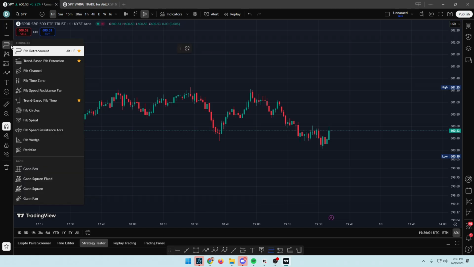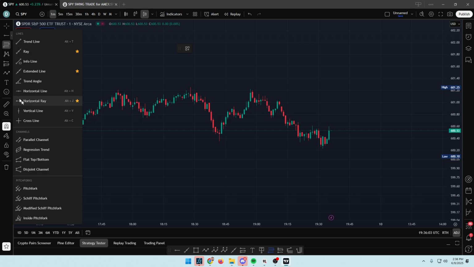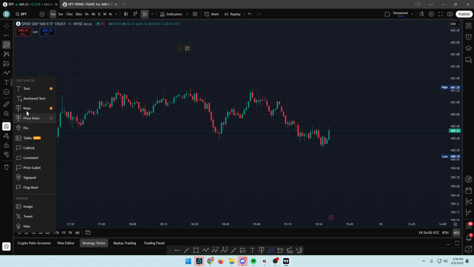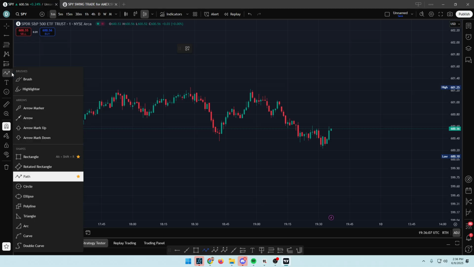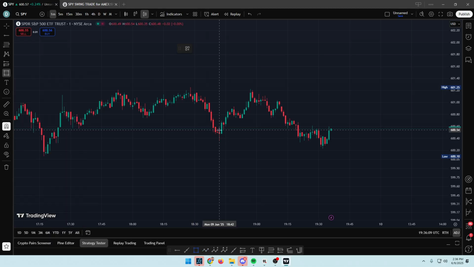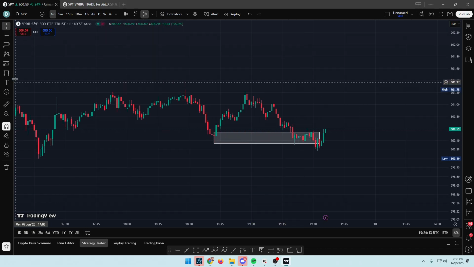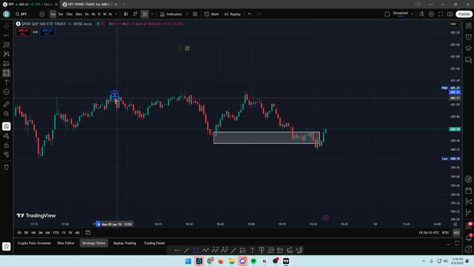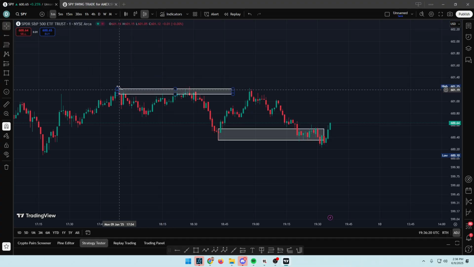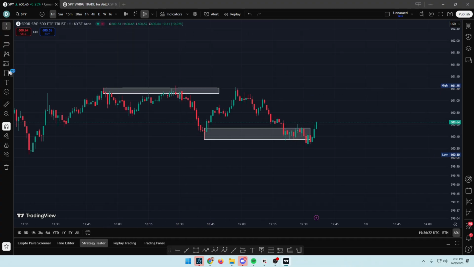Let me find my rectangle tool. They're looking for a gap fill on this single candle right here. And you'll notice patterns in the market that you've never seen before. You have these areas of supply and demand, and you'll notice price moves in between them, but it moves at an opposite rate. It comes out, comes back in, and that's when it boosts.